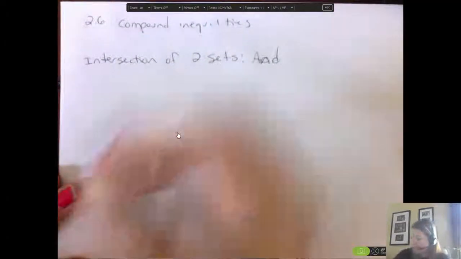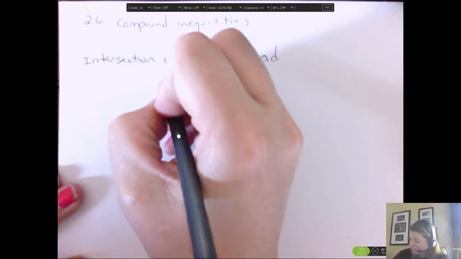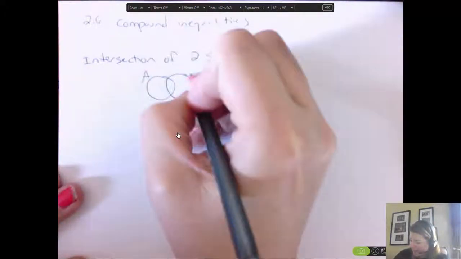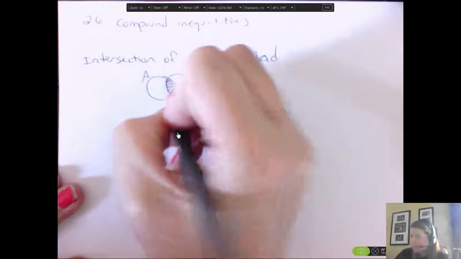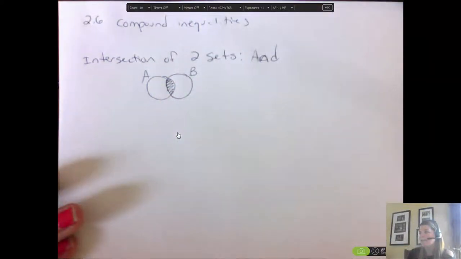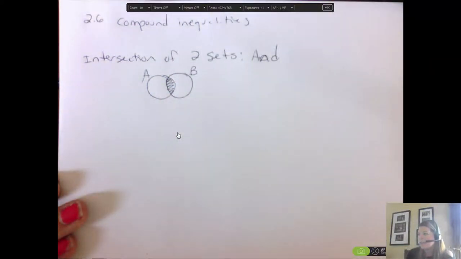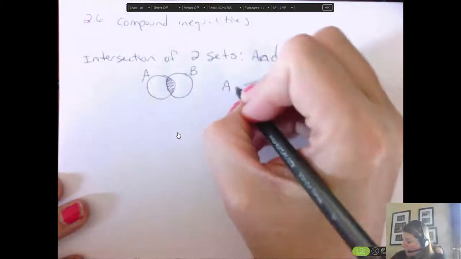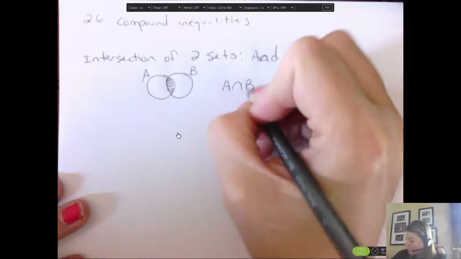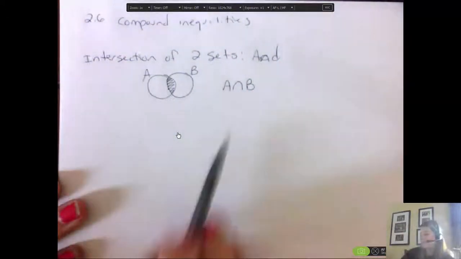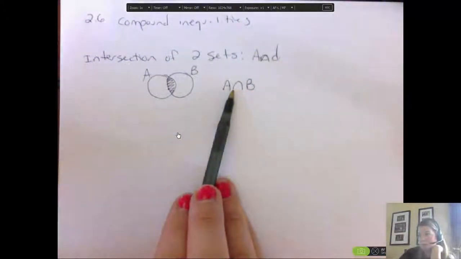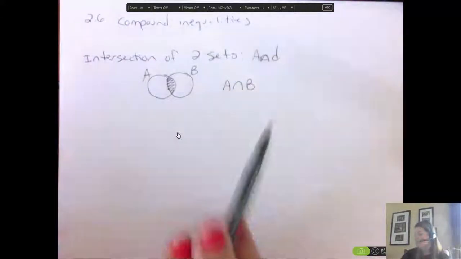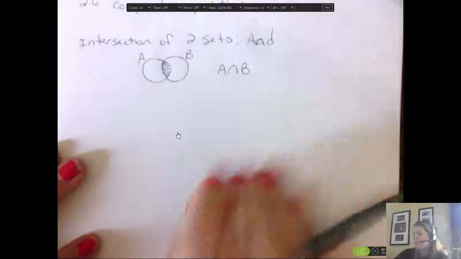In the way of a Venn diagram, it's set A, set B, and what's in common. So what is the overlapping section? And the symbol for it is A intersection B. It's like an upside down U for an intersection. What is in common? We have to think about that as we do these math problems. What do they have in common?